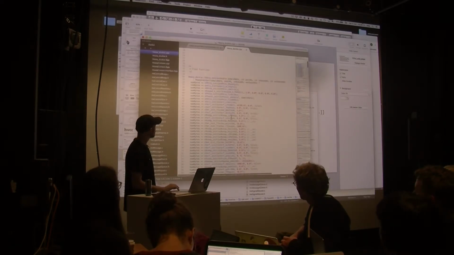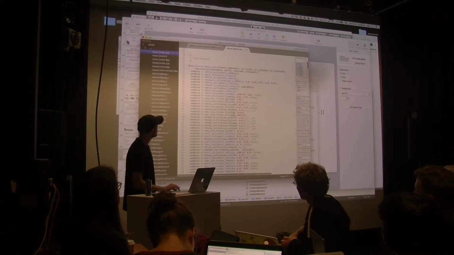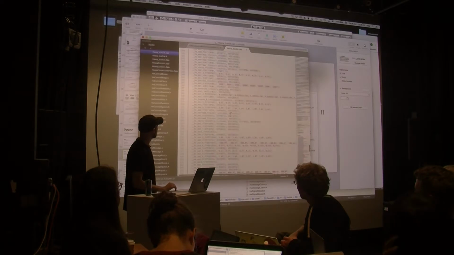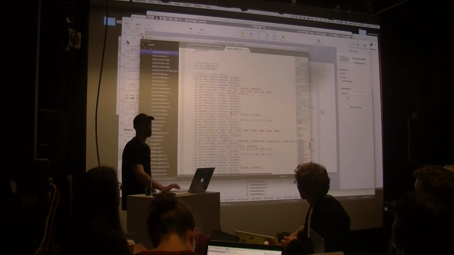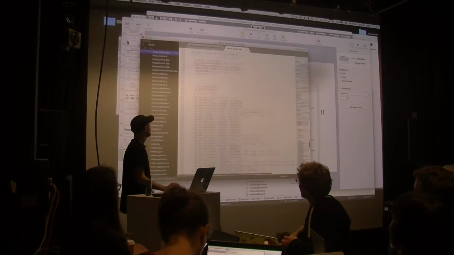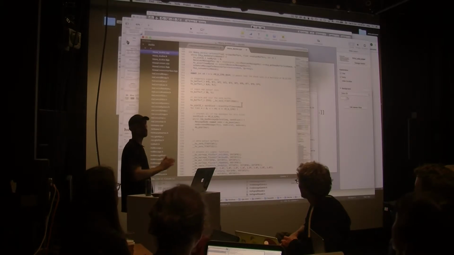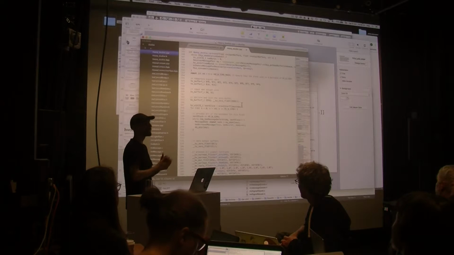So all the code is fairly strongly obfuscated like this for various reasons. The point I'm trying to make is that this code is not readable. Or it is readable, but you're not going to want to dig into this code and change anything, because that is not the point of this code. The point of this code is to have something that runs very, very fast and that can be wrapped into something else.